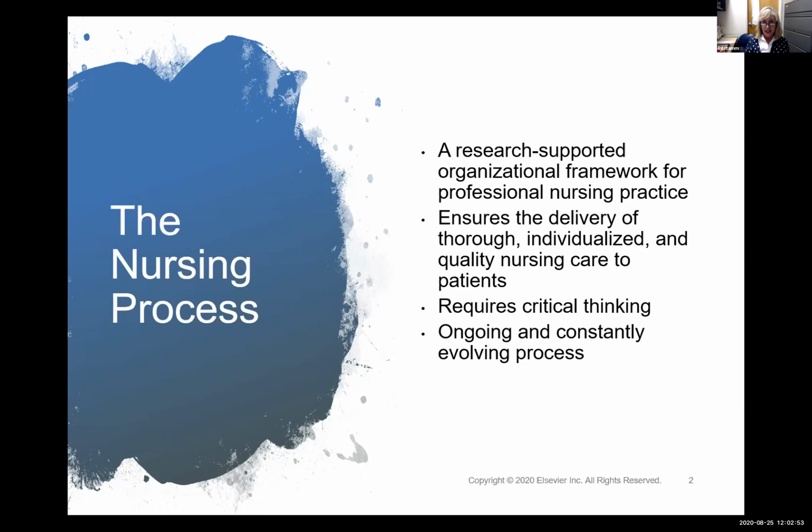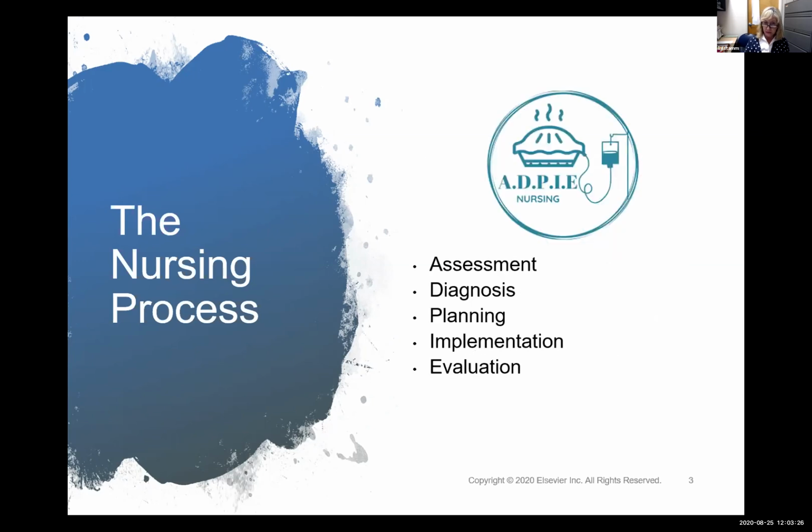So nursing process is a scientific framework that helps nurses in thinking through clinical problems and providing patient-centered care. So remember, that's our goal, is we want to provide good quality patient-centered care. But the nursing process gives us that system where we can set things up and think through. Now, there are 5 steps involved in nursing process.